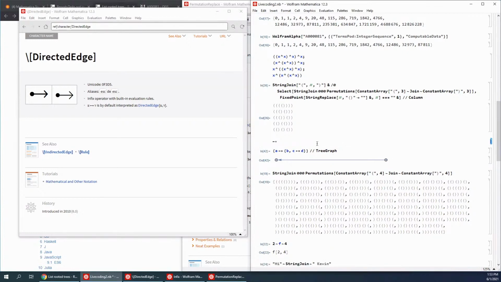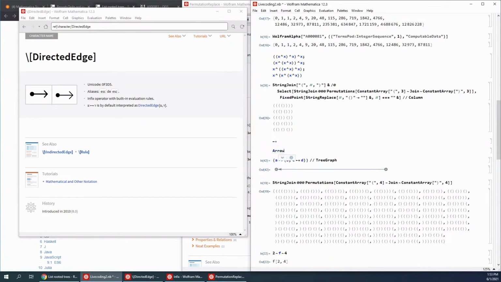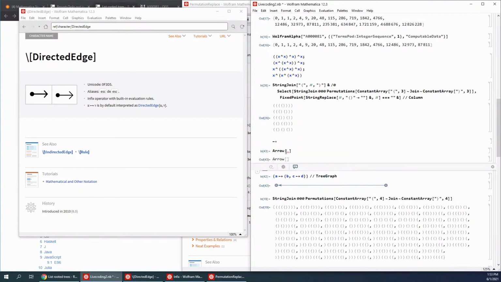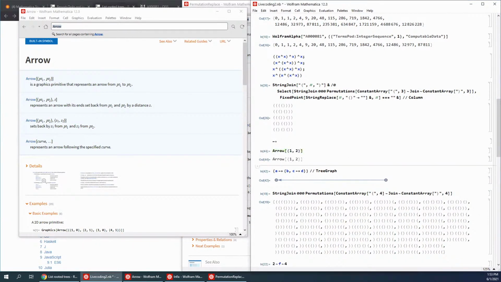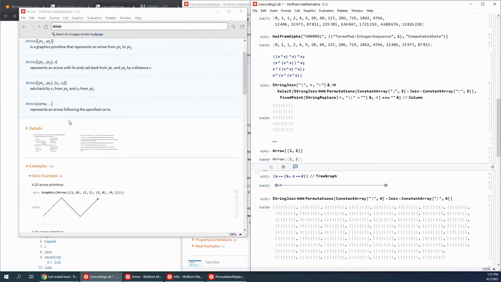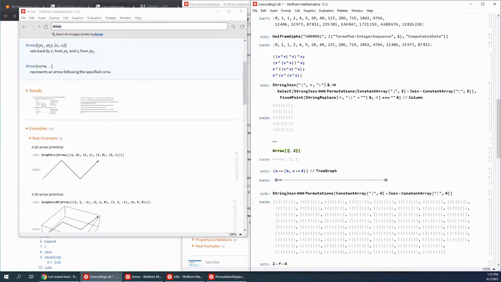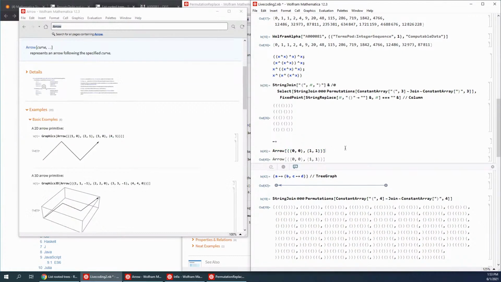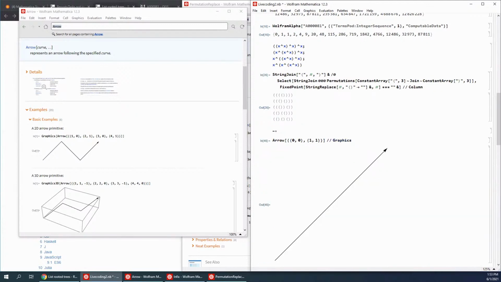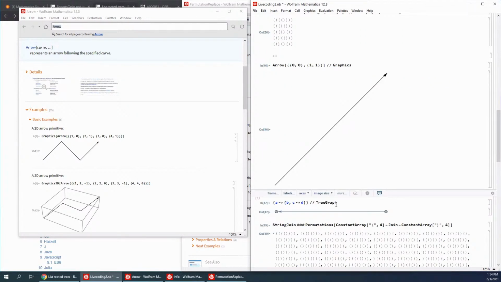I think in the Wolfram language we could have just said Arrow. Oh, maybe not. We need to specify something about that. It needs to point from point 1 to point 2, so 1 to 2. Oh, 2D points, of course. So, the origin. This is completely unrelated to what we're doing, but if you wanted an arrow, you can make it in a way like this. There's an arrow. So this was just a very complicated way to create that arrow. I will run that.